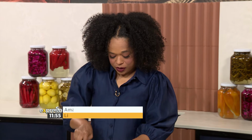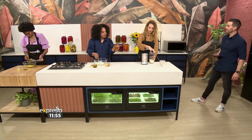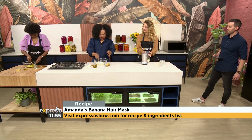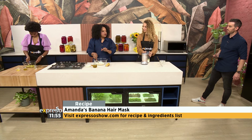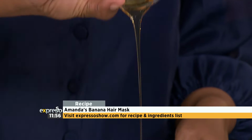That is plain yogurt. Okay, so talk us through your ingredients and what do they do to the hair? Okay, so I've got banana, which is going to provide the shine, and it's also a natural conditioner as well. And then the yogurt, it's very fatty, and there's lots of proteins in there, and it's also going to provide the shine. And if you suffer from dry scalp, this is the perfect ingredient for you to have as well. Then we're going to go in with some honey. The honey is a humectant, and that means that it's just going to soak up all that moisture into your hair. Yeah, it's going to trap that moisture into your hair. Kind of a vehicle to get the moisture in there.